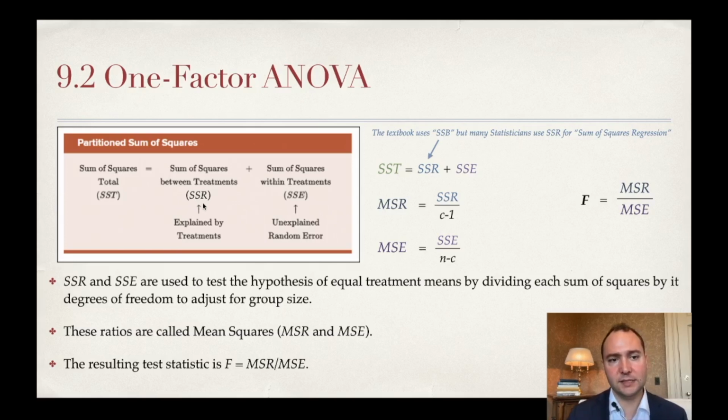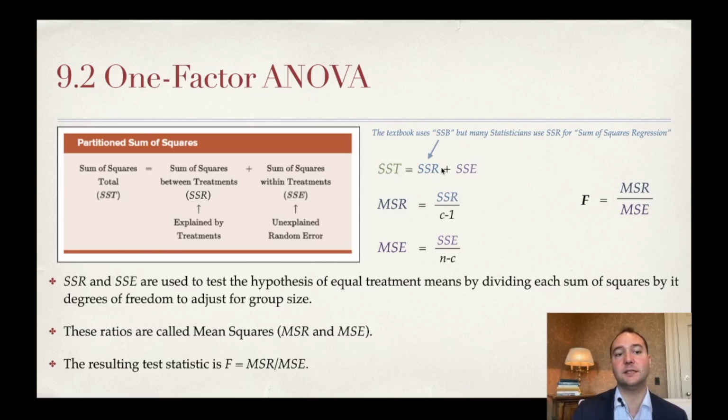Okay, so what this is telling us is some of the variation in what we're measuring is related to the treatments. Some of the variation is related to other factors. We can calculate this as SST, meaning the total variation in our individuals, SSR, the variation because of which group they're in, and SSE, some other reason why there's some difference.